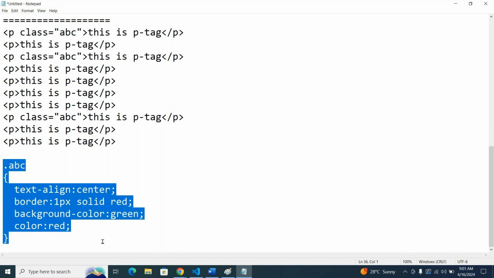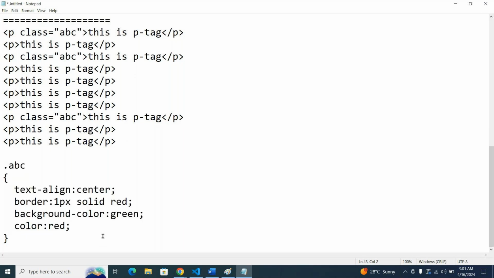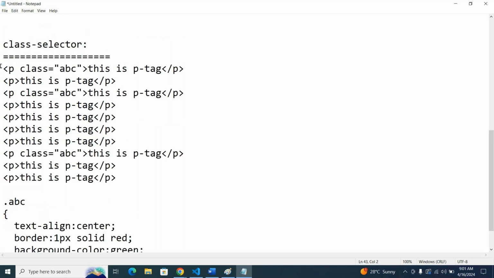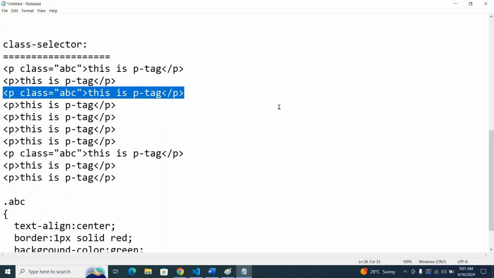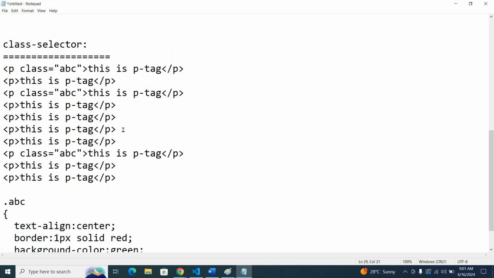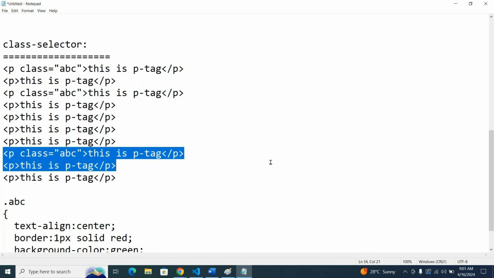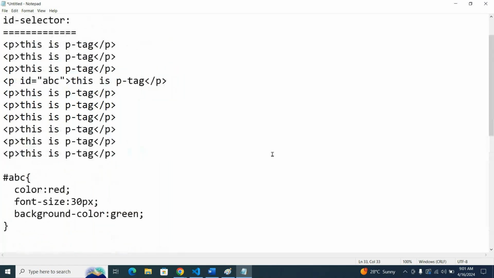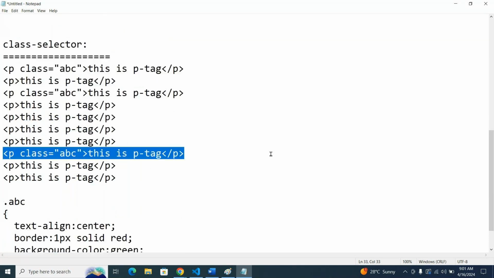Just for your reference I'm showing you. For the first p tag the color will be applied, the second and third p tags, and the fourth, fifth, sixth, seventh and eighth p tags also get it. But with an ID selector, I apply it uniquely to one p tag from among the multiple tags, while here it could be three or four tags, whatever it may be, as per the selectors present.